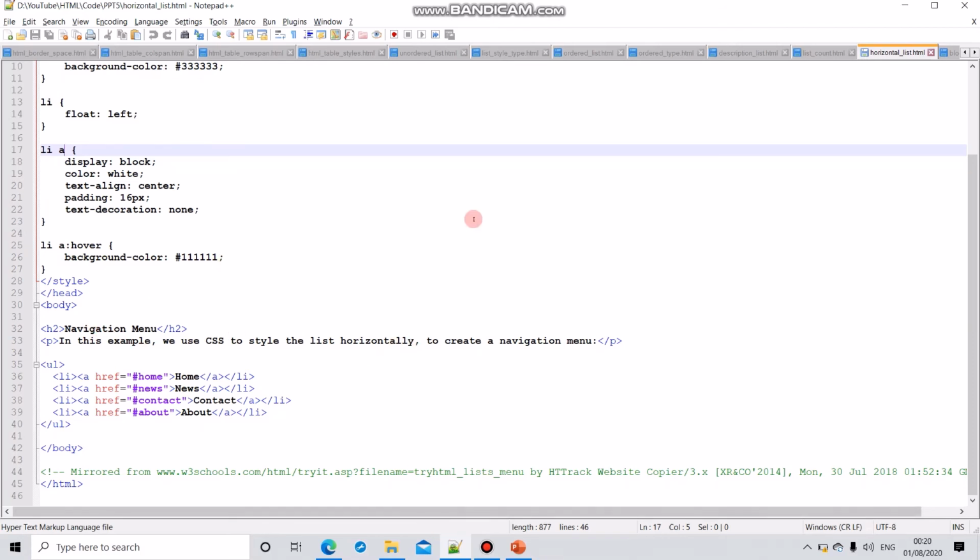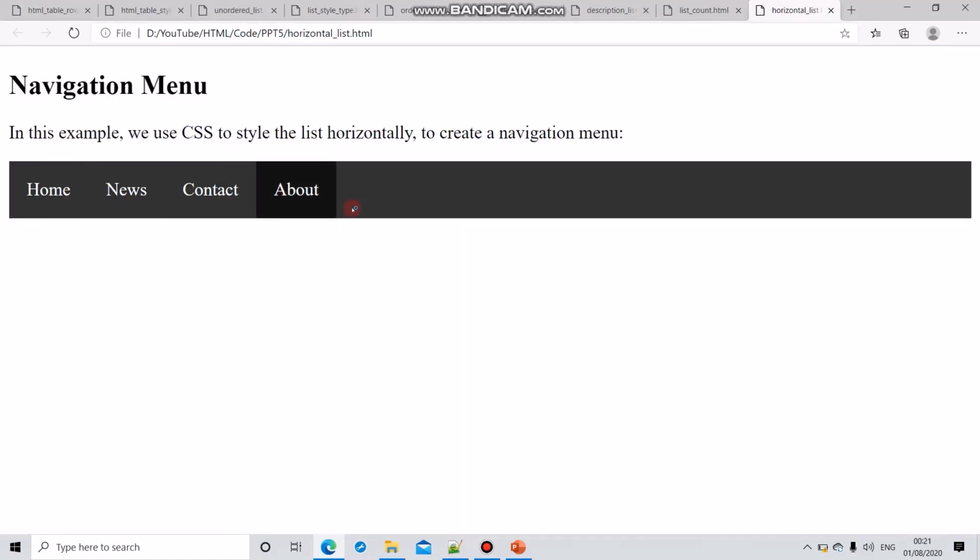See this example, horizontal list.html. You can see this horizontal menu.